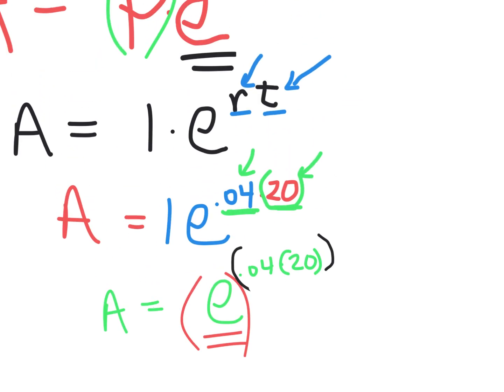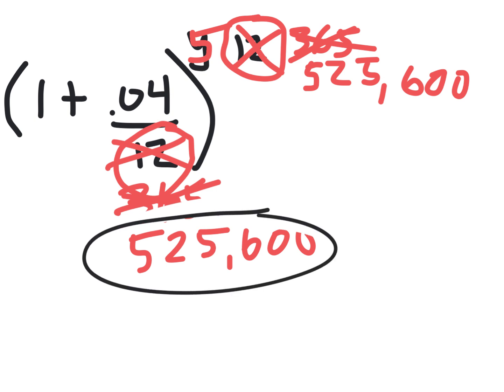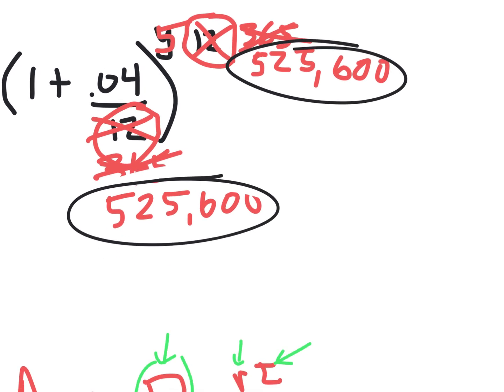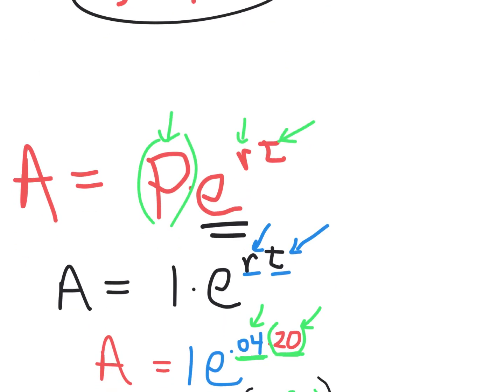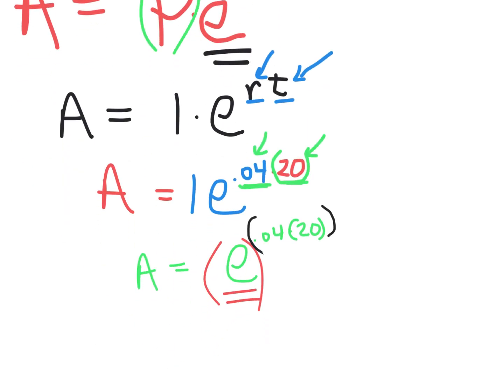Now, there's a better way I could have shown you how E comes, but what I've tried to show you is that it's the ultimate in compounding, even better than minutes in a day. It's compounding every single second. So try to connect the word continuously with E. It even rhymes a little bit, although, ironically, the word continuously does not have an E in it. Anyway, continuously goes with E. And you should have got about 2.22. So your 1 turned into 2.22.